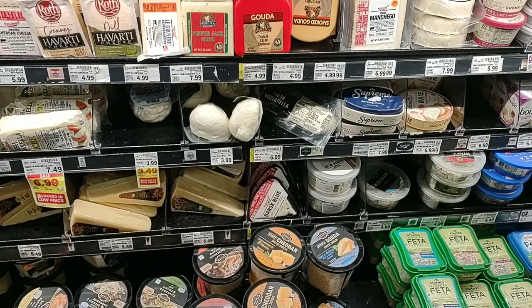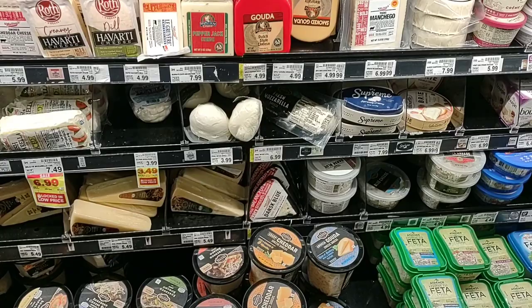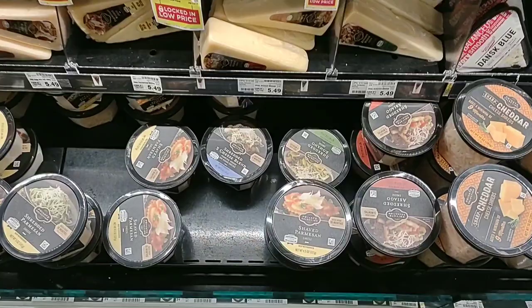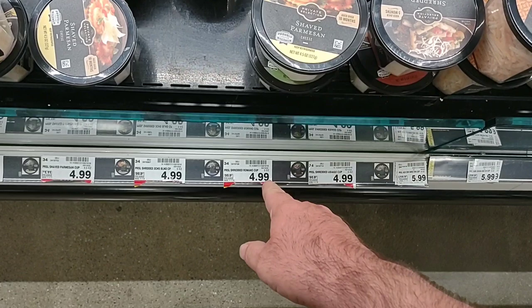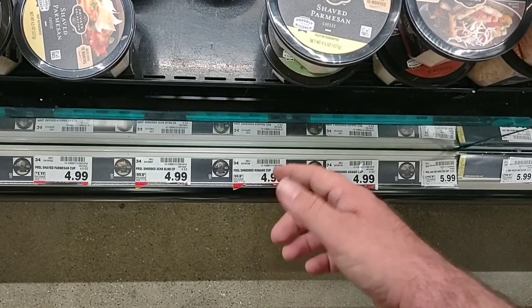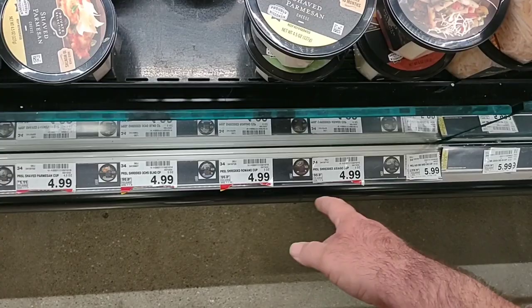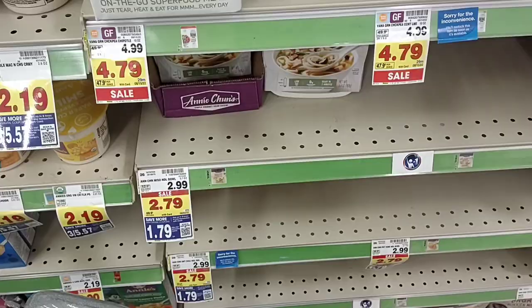We got a comment that someone was having trouble finding Parmesan. When we were at the Kroger Marketplace the other day, I didn't see any Parmesan — none in the cheese area. I did want to point out this one that we use a lot: the shaved Parmesan. It is a little pricey — it was $3.99 the last time I bought it, now $4.99. This stuff is fantastic though. It looks like there might have been a sale on it recently because they just ripped the stickers off, and they do have sales on this stuff pretty frequently.